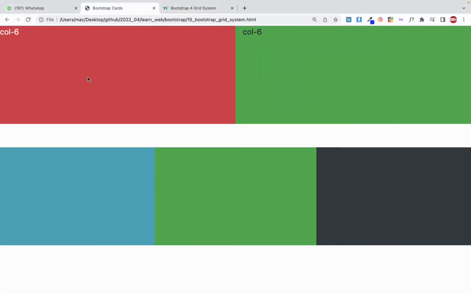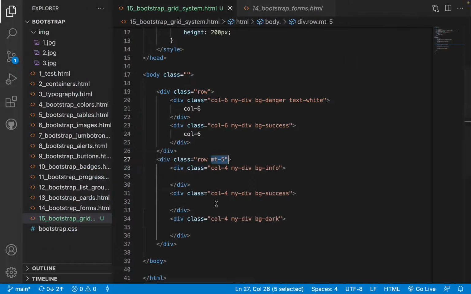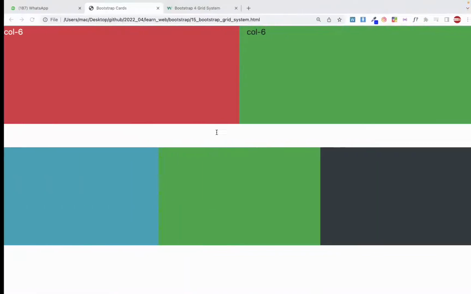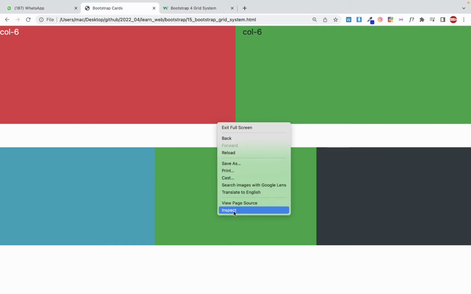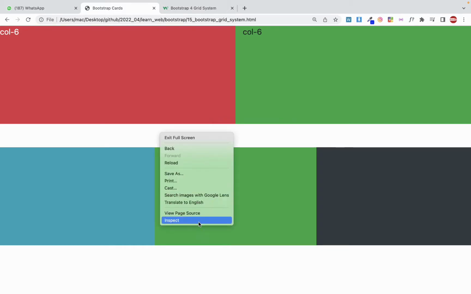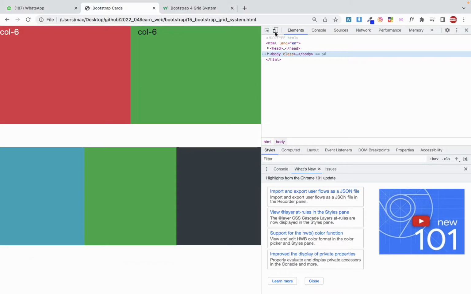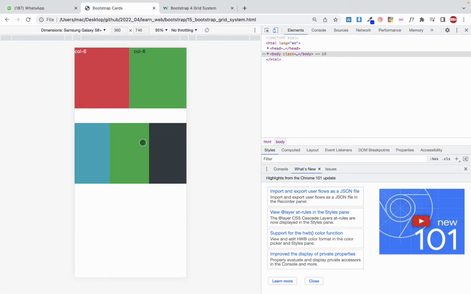So if I come and refresh, can you see? We're having 3 equal columns. So it means that if you want to create your simple paragraphs, or if you want to separate them into 3 different columns in your website, then you'll have to use it like that to separate them. Okay? So I hope you're getting now the concept of why we need grid systems. Even on the mobile phone, let me come to inspect. Just right click on the screen and then go to inspect, and then click on mobile phone. Can you see? It's still the same. Here we have 3 columns and here we have 2 columns.